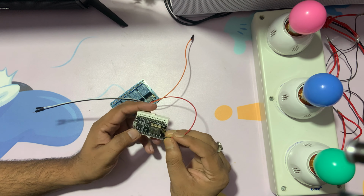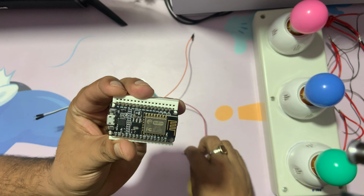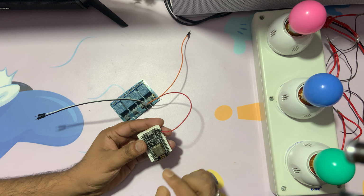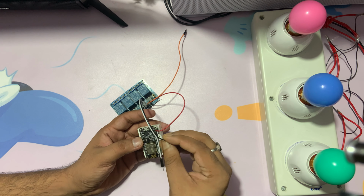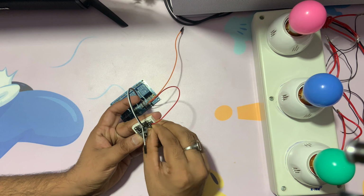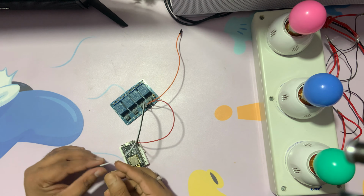So you can see here, if I show you quickly here, you can see the V in, right? So that is the VCC. So I'm going to connect this one into this, and the ground I will connect with the ground. So ground is here just next to the V in. Okay, so that's the ground, so I connected. Okay, now this one I will connect.